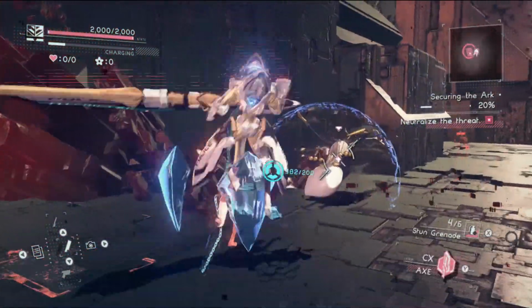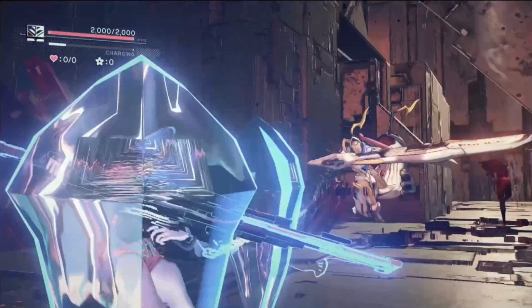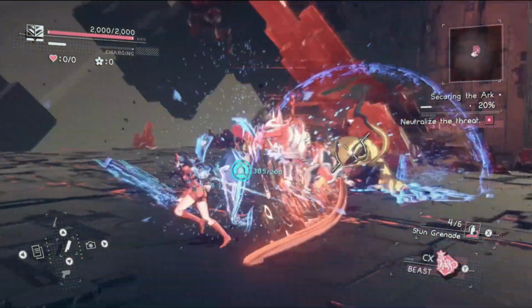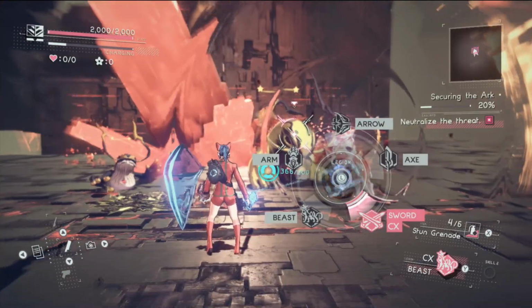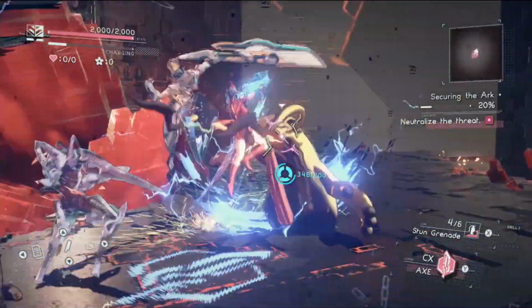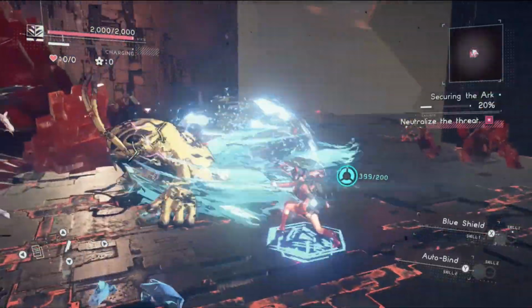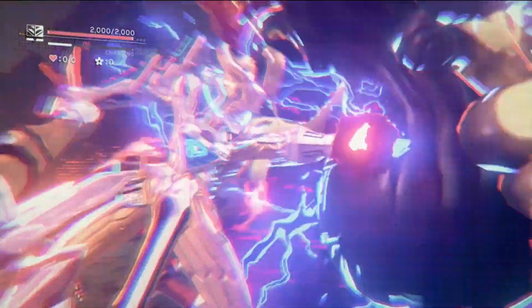Okay, so about by now, there should be another family of frogs heading our way. And that's fine. I'm going to do the exact same sequence. So again, get onto Beast. Howl. Remember, that's going to hit the entire family too, so that's awesome. Hit Rush. And then Axe. Jump. Roll cancel this. And go for some follows with auto binds. And then the finish off.